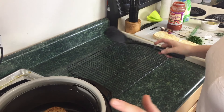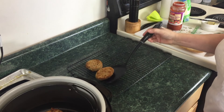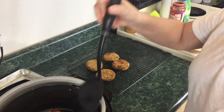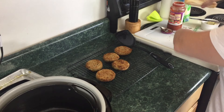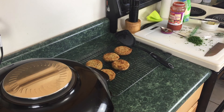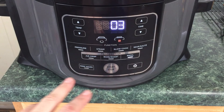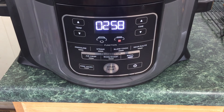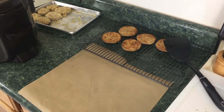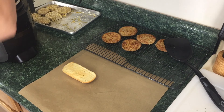These eggplant rounds are done. We're going to take a spatula and take them out — look at these, gorgeous. Since these are air crisped, you want to put them on a baker's rack so they do not get soggy. We're going to take the roll that we buttered and put it right in there to broil for probably one to two minutes. Select broil — it automatically defaults to 10 minutes. I'm going to set it for three minutes and keep track of the browning of this roll. This is going to be very hot — use tongs. I'm using my fingers. Not good. Hot, hot, hot.